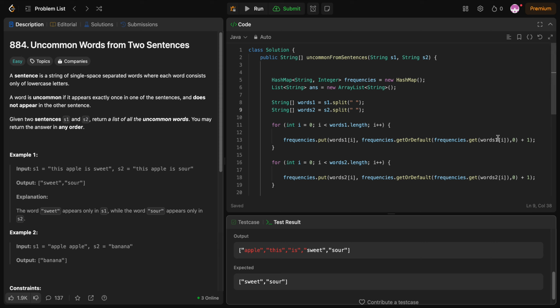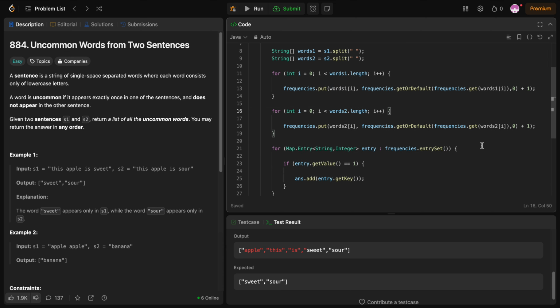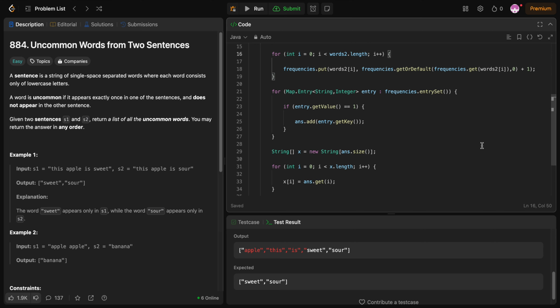Wait, frequencies.get. If entry.getValue equals 1.